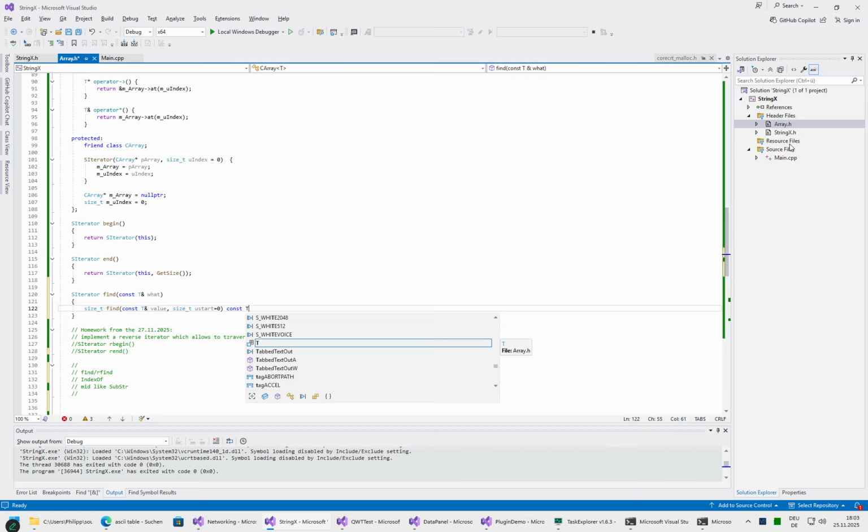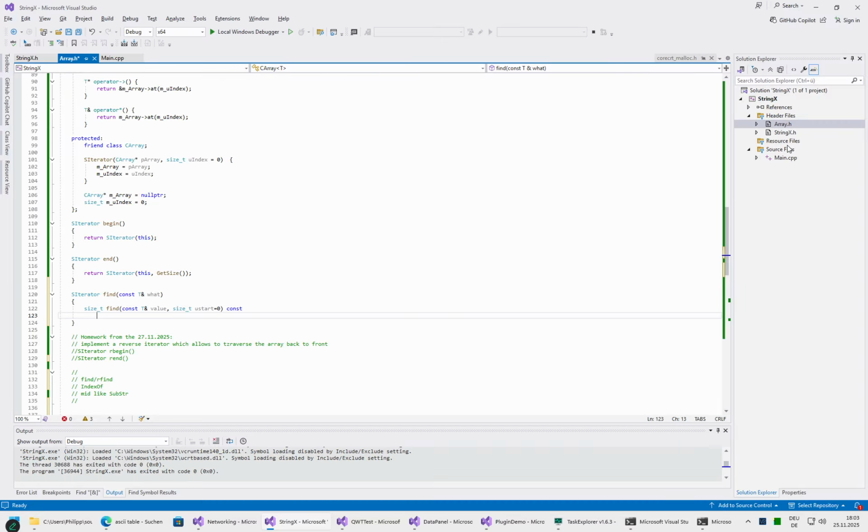what argument, and if it matches, then it returns an iterator from this and I, and if the loop doesn't find anything, after the loop you just return end. You can delete line 122. This is not required. You just need to start with the loop.